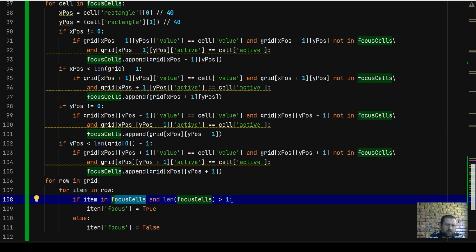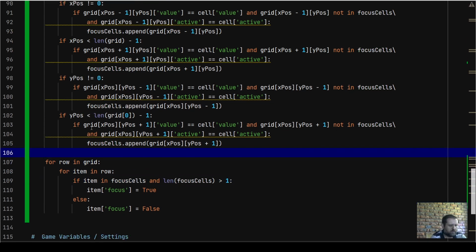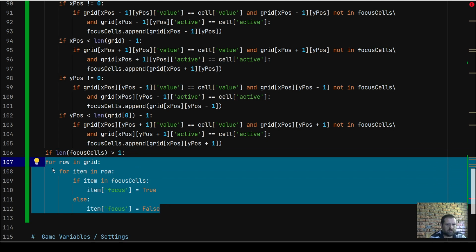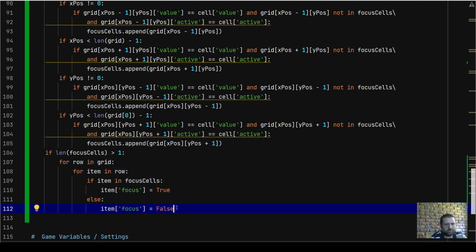I think we can save a bit of time. Let's rather just do it this way. I'm just going to change this slightly from my original program. I'm just going to say if len focus cells is greater than 1, right? Just take that off, delete that. Then we will do this exercise. So there's no need for it to do this exercise every single time the game updates. We'd rather have it do this update if our length of focus cells is greater than 1. All right. Okay, we've got that.